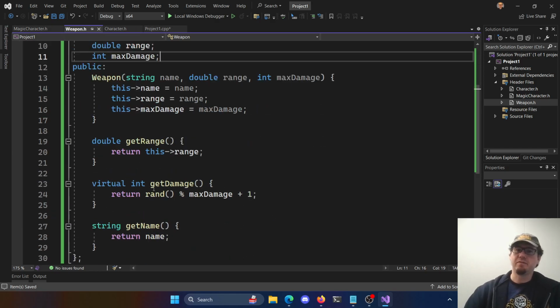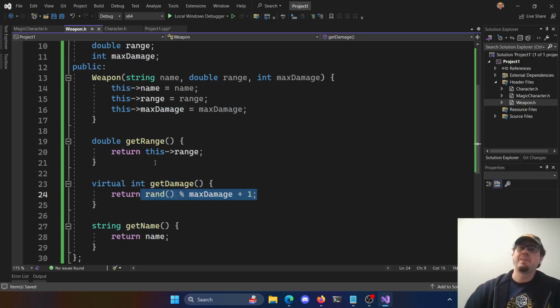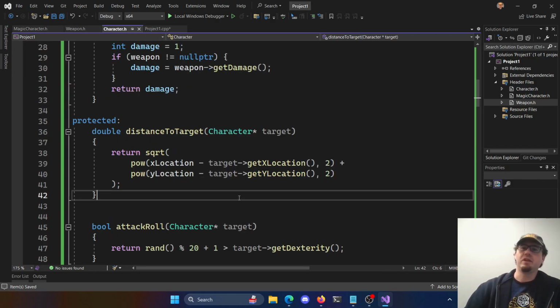And because the function is still called get damage, we changed the behavior of it. But as far as character is concerned, it doesn't care. Get damage returned an integer. That's all we knew was supposed to happen, right? That's the idea. When we build out classes, this idea of abstraction is that function will give me back a value. I don't know how it does it. I don't need to know the details of it yet. I get to work with the abstract piece of it here. That's why I like object-oriented programming. It's why it's very popular in the industry, because it lets us break these things apart and not have to know about the details here. Say, here's the abstract thing I get to work with. Great, here's a function, it's named this, it gives me something back. I've got a contract. I'm happy to use that contract.